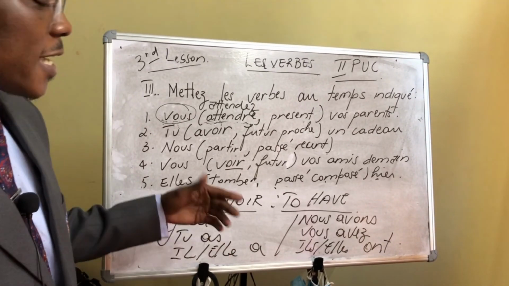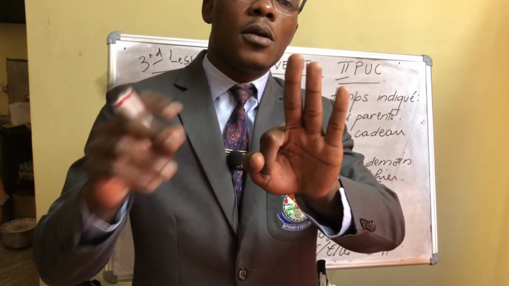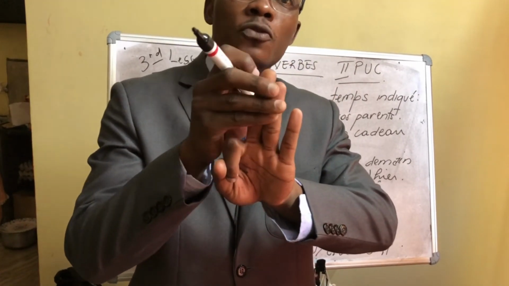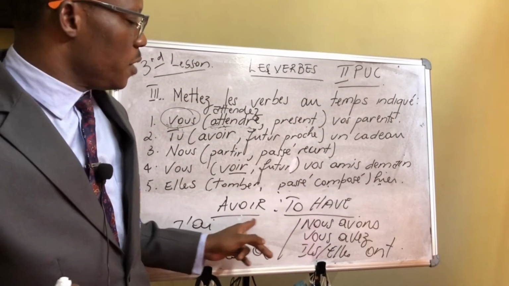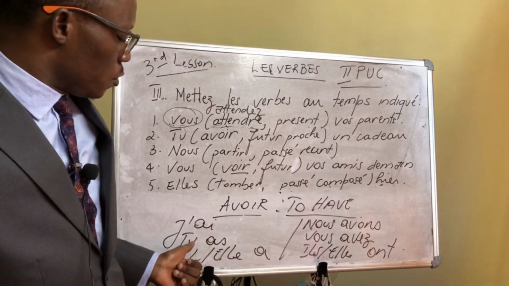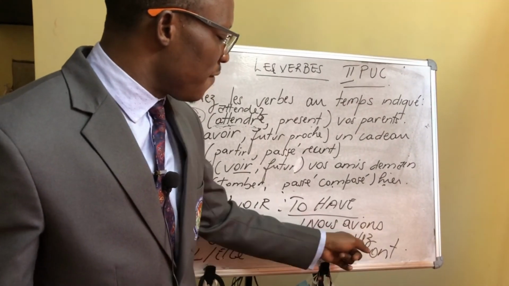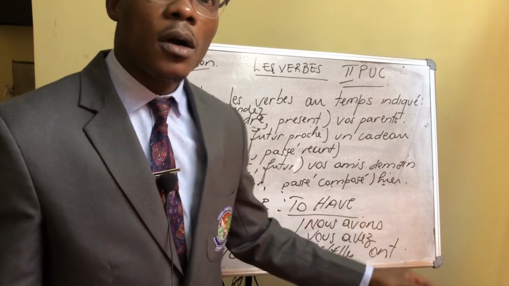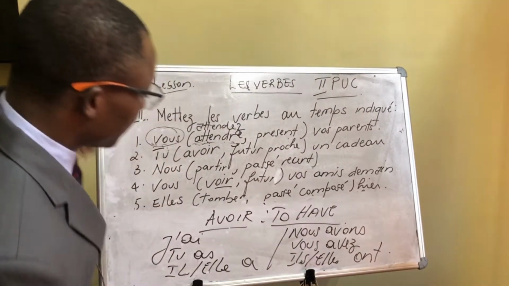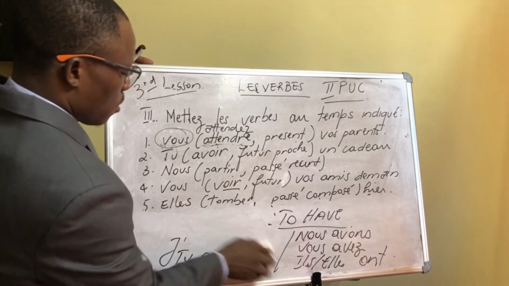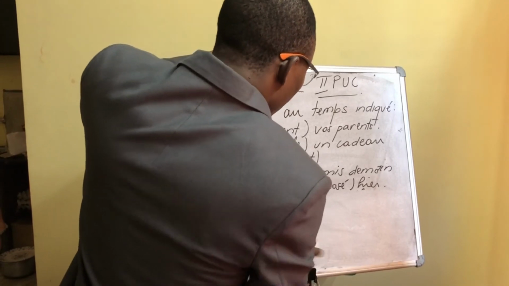I say, except those three group verbs, we have two more. These two verbs are separate. The first one is avoir, which means to have. J'ai, tu as, il a, elle a, nous avons, vous avez, ils ont, or elles ont. That was the present tense. Now, one more is there, which is être. Let me give it directly here. Which is être.